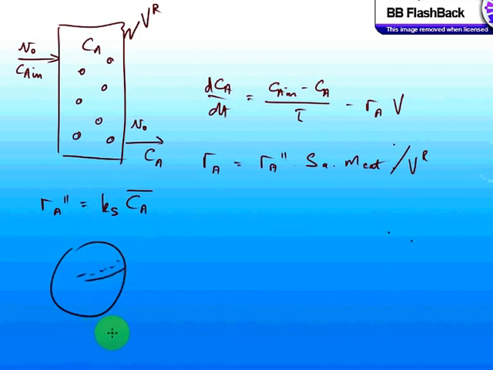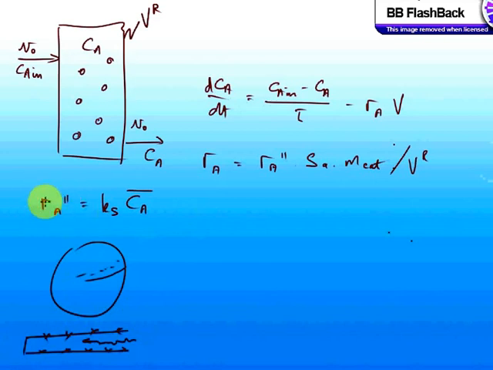Remember the pore, if we look at a pore, let's follow that pore. Let's say that's what the pore looks like. So you've got catalyst sites all along the walls of this pore. As A is diffusing into this pore, it's reacting with these sites here, and so A gets depleted as it diffuses into that pore. So your concentration of A is diminishing as we look further into the particle, and that complicates our attempt to estimate that reaction rate, right?